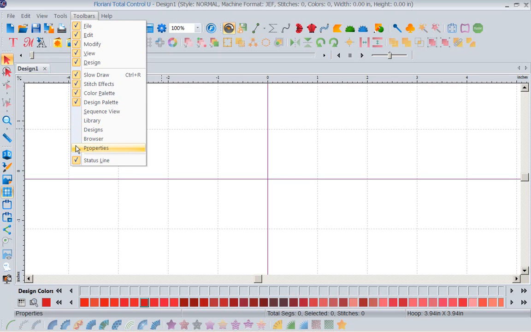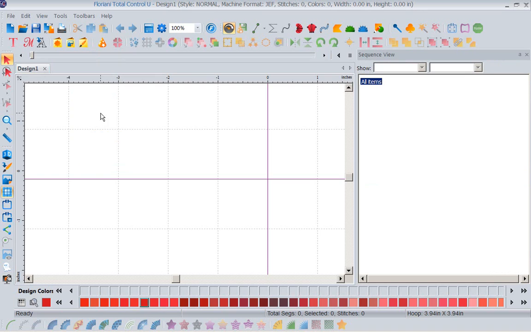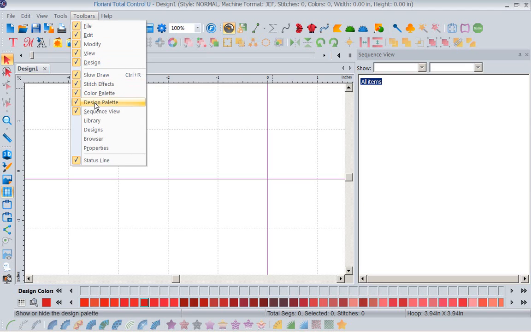So let's look at some of these. Now I'm going to click on my sequence view. Now I'm not going to put a check mark in front of it. I'm just going to click on it. Now my sequence view is something that I want to stay here. So I'm going to leave this little push pin like it's pushed straight into the wall. You notice it's up and down. Now let's go back to that toolbar. So notice now sequence view has a check mark by it.